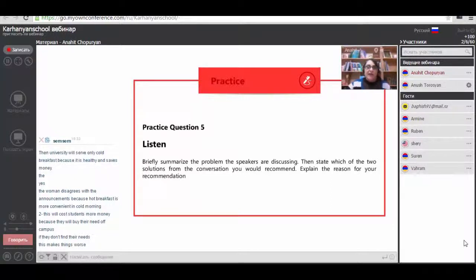You can say that if I were the woman, I would choose the first one, though it is boring and it will take a lot of time to write a paper, a lot of effort and a lot of time, but this way she will be able to be present at the award, and her parents would be proud of her. Okay, and she could manage to get the award. So more or less you must summarize this way.